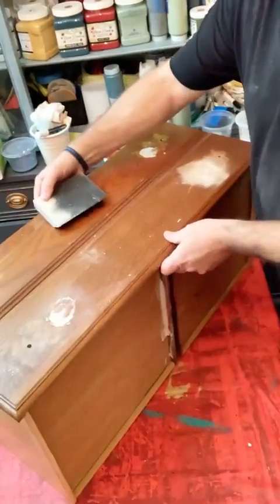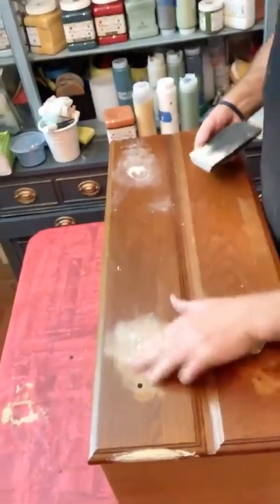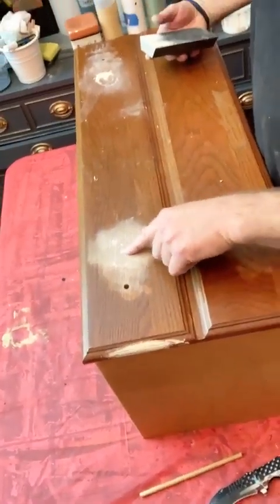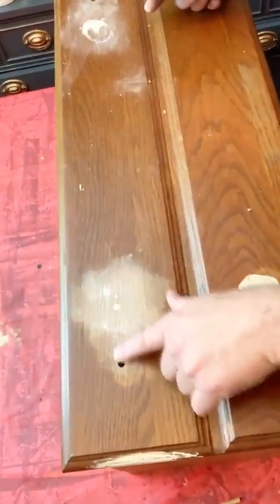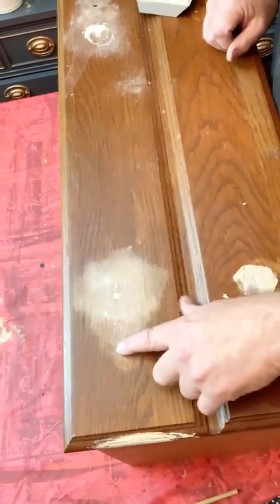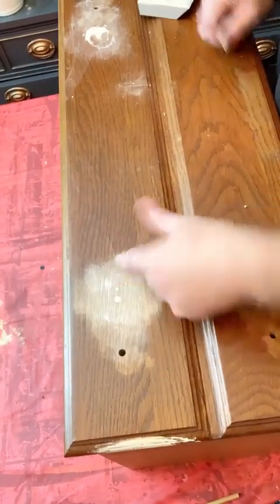Let me turn this around here. So you have your finish. Once it's sanded, it looks like this. It's nice and smooth. Your hole's filled up. You get your dowel in there. You smooth the surface off here, but that's all right, because we're just painting this, so it doesn't matter. And now we have just one hole, and it's time to figure out where our next hole's going to go. And when you're sanding, you can take your time now, and you can sand this down where you filled your other holes in.